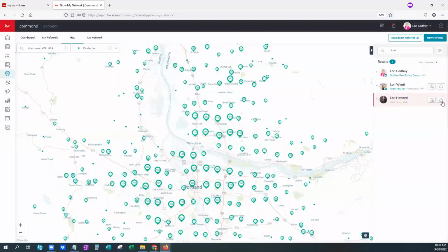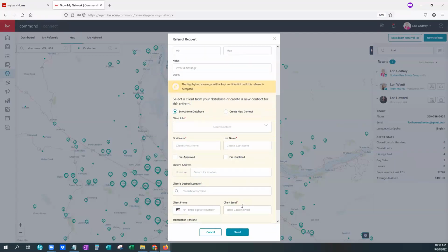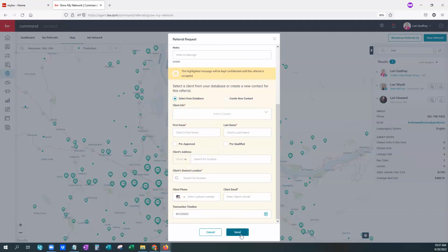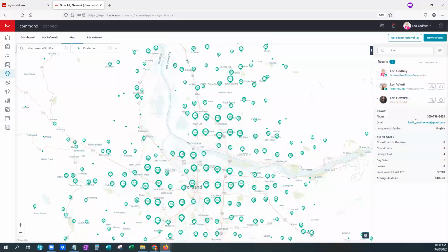You also have another button where you can literally send a referral to them right now. If we choose that button, you'll see that it populates this window and you would fill out all of this information to them and send. And it would send it into their Command, give them notification that you've just sent them an active referral. So we're just going to close out of that. But it's just so quick and easy here.